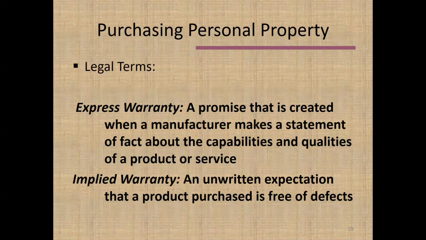Sometimes you'll see this on children's products. You might see a children's pretend lawnmower that little Bobby or little Sally can use to mow the grass. Well, obviously there's not a real lawnmower in it, and you can usually see by looking at it, hey, this is not going to have a real lawnmower in it. It's not going to have a real sharp blade because it's for kids. But probably on that box somewhere is going to be some statement that says there's no implied warranty that this will cut any grass or something like that. Common sense would tell you it wouldn't, but they would probably also state that because they're using words like lawnmower, which might be interpreted to have an implied warranty that this will actually cut grass.